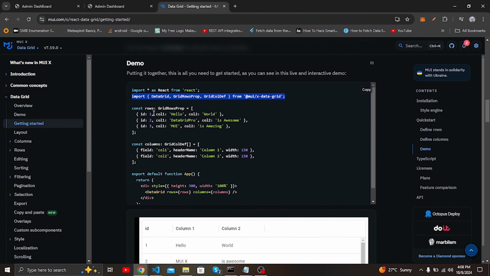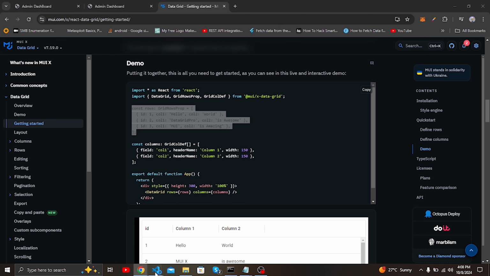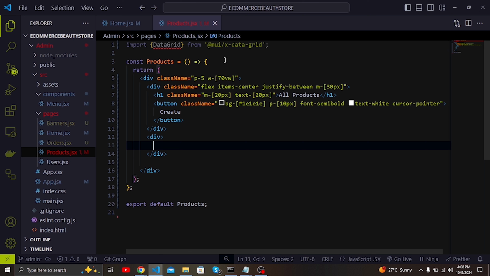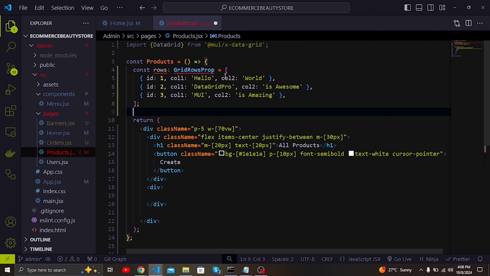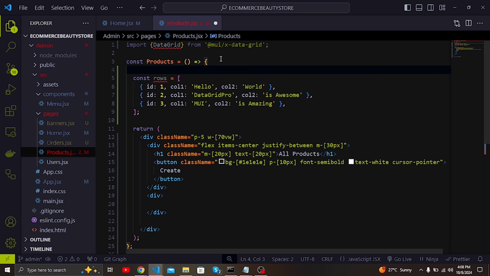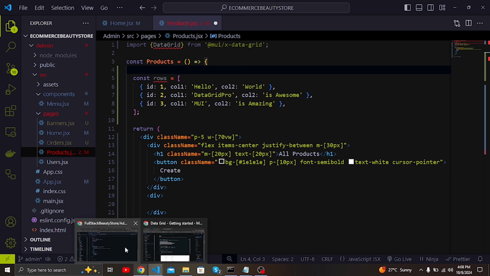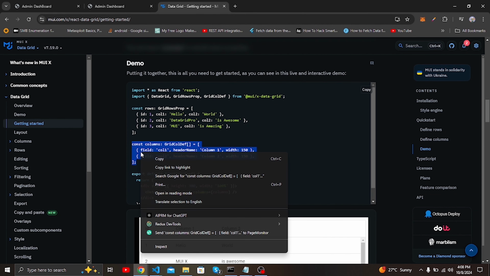So the first thing that I need to do is to have rows. So I'm going to copy these rows here, like that, and then paste it above here. And I'm going to remove the type here, because I'm not using TypeScript. And also I'm going to have the columns, sorry, so I'm going to have the columns also right here.